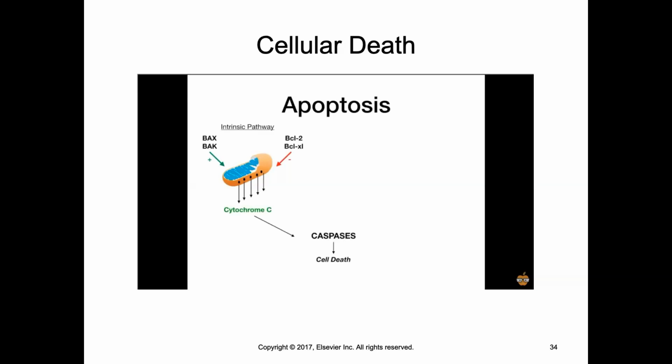So again, to summarize here, Bax and Bak activate the mitochondria to release cytochrome C through the pores in the side of the mitochondria. Cytochrome C activates caspases, and caspases kill the cell. So this is normal. This is what the body wants, because again, apoptosis is programmed cell death. So if a cell gets injured by something like radiation, if you're out on the beach too long and don't wear sunscreen, you need to kill the cells, because if the cell gets damaged, it can grow out of proportion and cause cancer. So this is why in many situations, programmed cell death is a good thing.